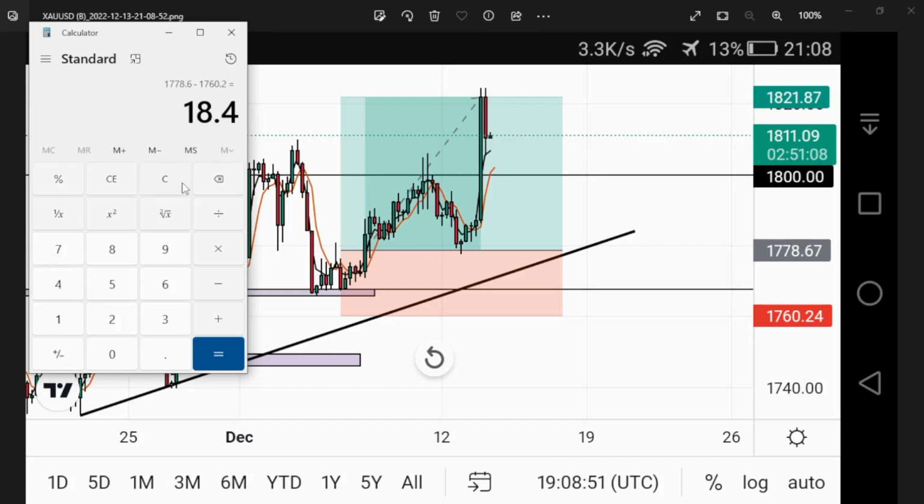So for gold, if I was to open the smallest lot size, it moves per dollar. So 1 pip is $1, 2 pips $2, 3 pips $3, 4 pips $4, and so on. So this, I was losing $18. Gold has more spread than these other currencies, same as US30 and these other indices like the Nasdaq.